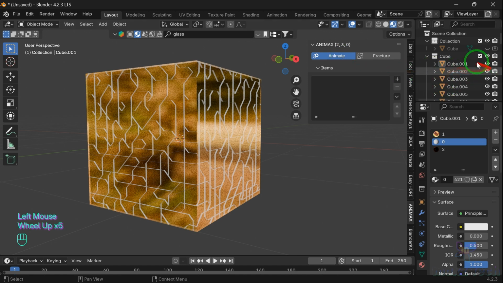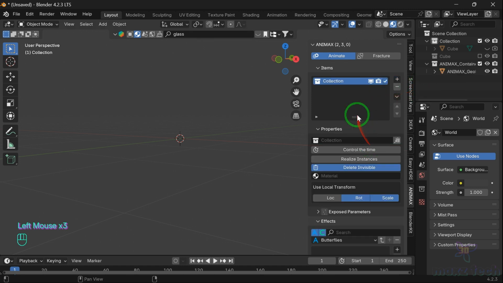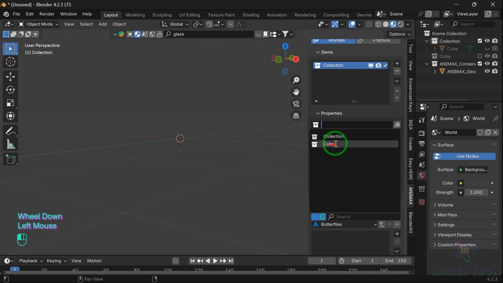Before animate, I exclude this cube collection. Here add collections. Here select the cube.